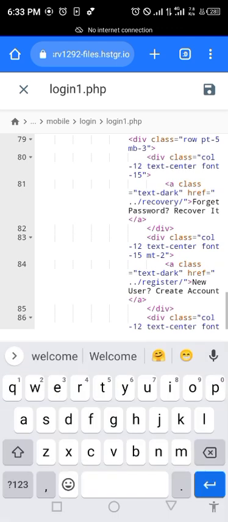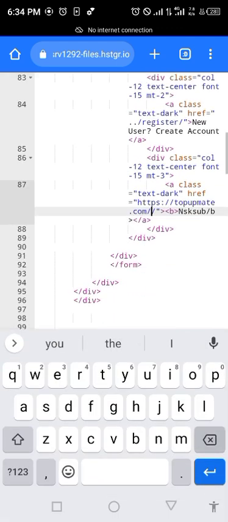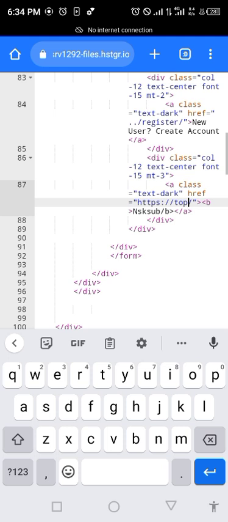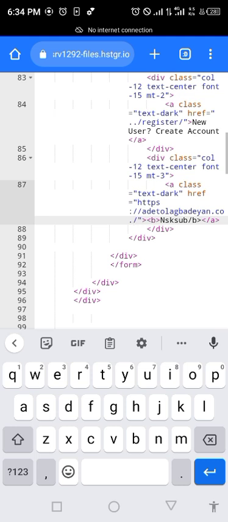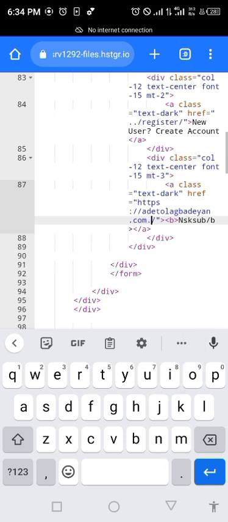So we'll change that website address first to our own, adetolagbadinyo.com.ng.